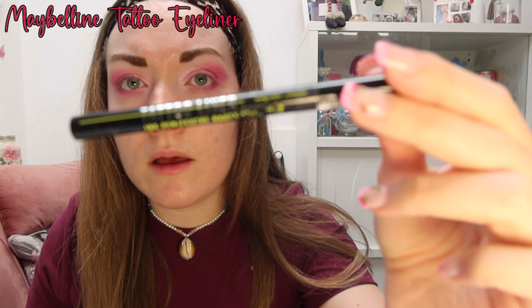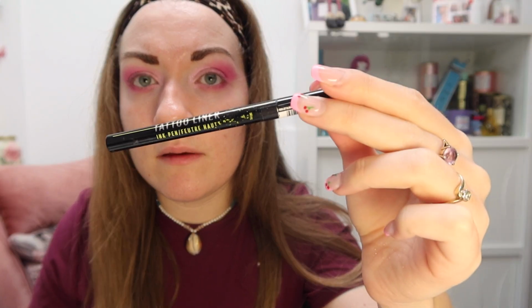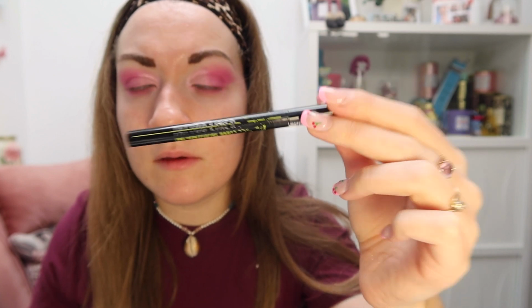Okay, so now I'm going to apply eyeliner and mascara to the look. So I'm going to do like a simple eyeliner across the top of the lash line, and I really like it. It's really good. So I'm just going to do like a simple eyeliner.